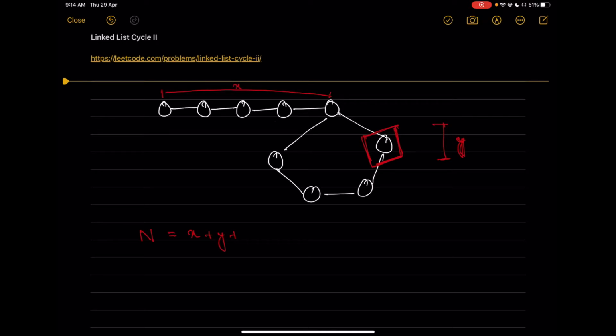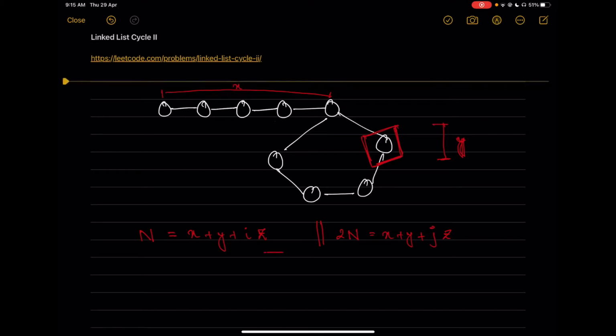So let's consider that to be i, and maybe the size of the loop is z, correct? And the second pointer would have made 2n steps, and that would also be equal to x plus y plus jz, where the other pointer would have made some j number of cycles, right?